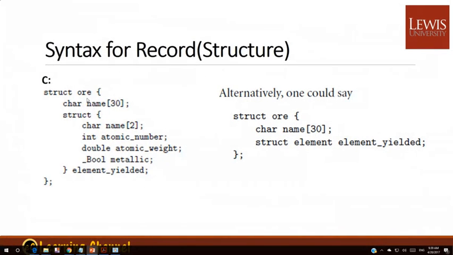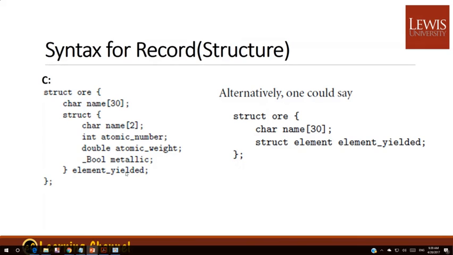Syntax for record, we have struct. Struct is where we dig out these elements. This struct would have a name, a string, or name of a 30-element array of characters. And there is a certain structure, which is actually an element, but we put this field as the element field.